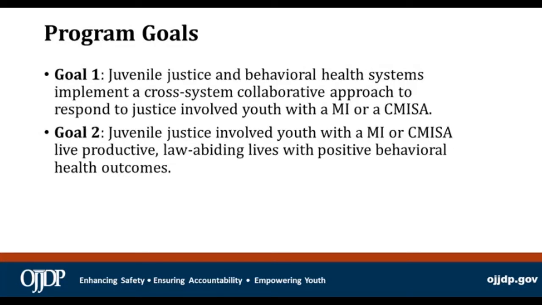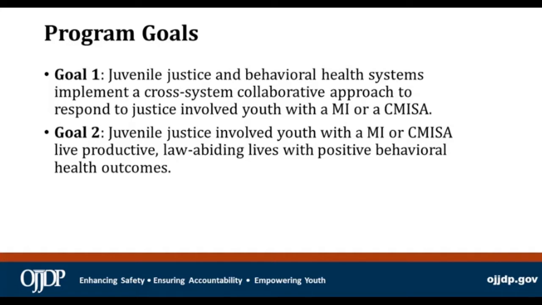The desired result of the Juvenile Justice and Mental Health Collaborative Program is that juvenile justice system involved youth with a mental illness or co-occurring mental illness and substance use disorder do not recidivate and experience positive behavioral health outcomes through cross-system collaboration between the juvenile justice and behavioral health systems.